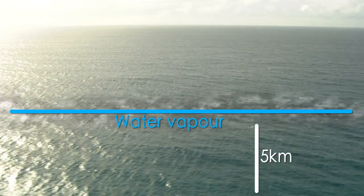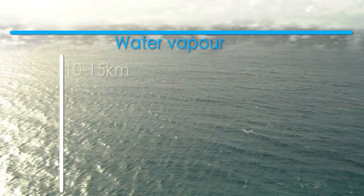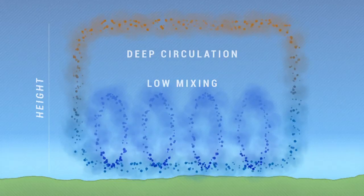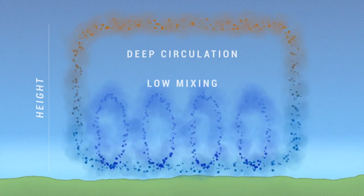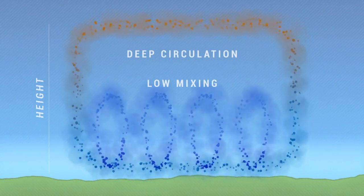What we see in the observations is that when air picks up water vapor from the ocean surface and rises up, it often only rises a few kilometers before it begins its descent back to the surface. Other times it might go up 10 or 15 kilometers. And those shorter trajectories turn out to be crucial to giving us a higher climate sensitivity because of what they do to pull water vapor away from the surface and cause clouds to dissipate as the climate warms up. In many of the models, this doesn't happen. The air always rises up to 10 or 15 kilometers, and so these models have been predicting a lower climate sensitivity, but we believe they're incorrect.